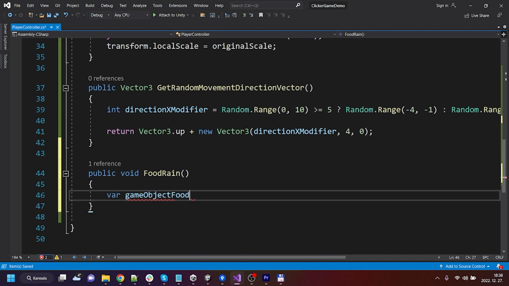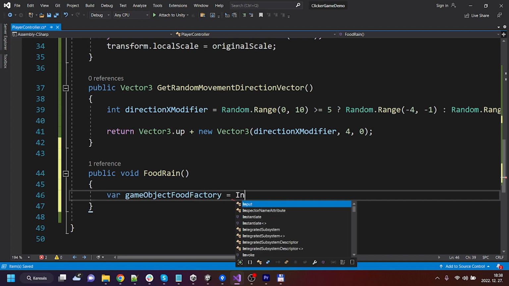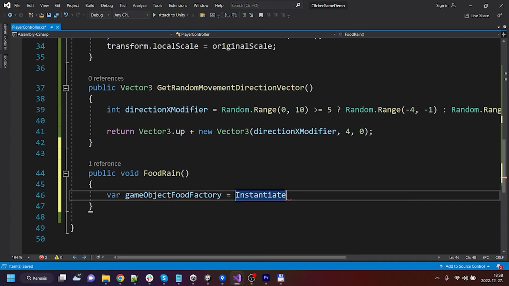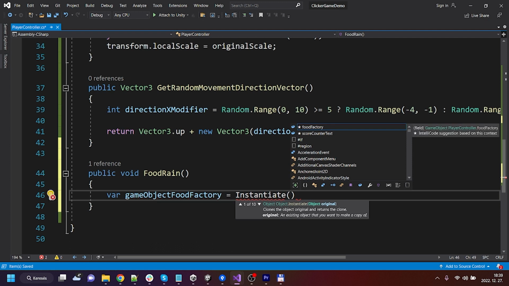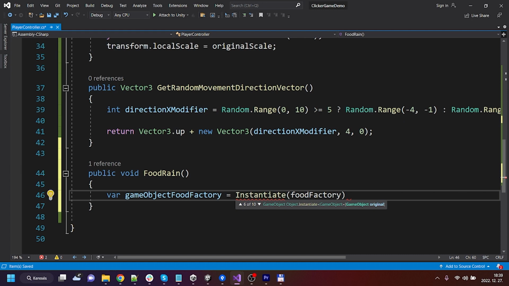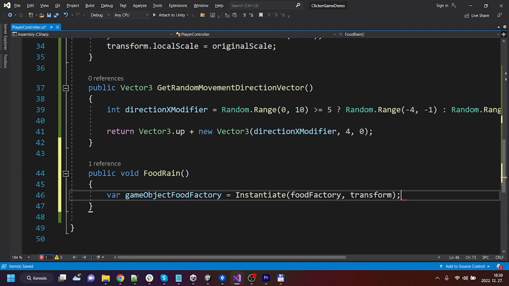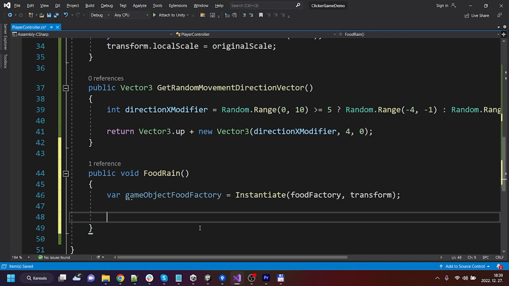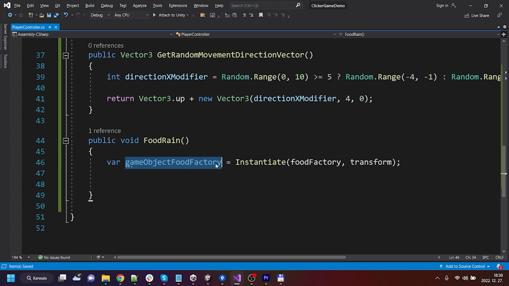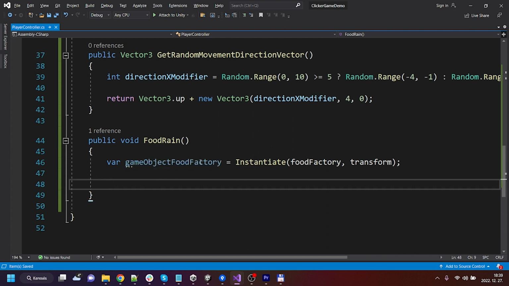Game object food factory, and I'm instantiating that prefab. So I'm creating a real instance of that prefabricated object, and it is already there. And I will put it to the transform, so under this object. And now I will go through each element of the food factory game object.